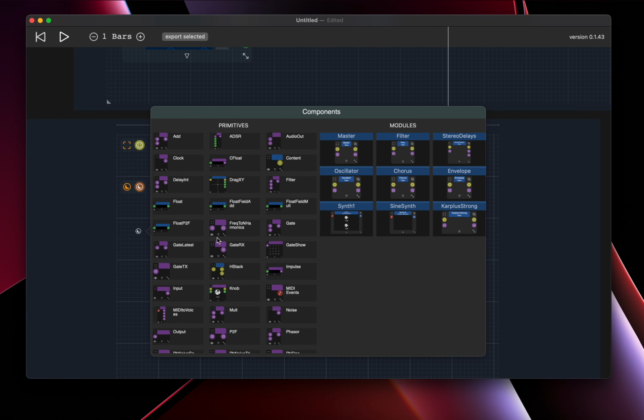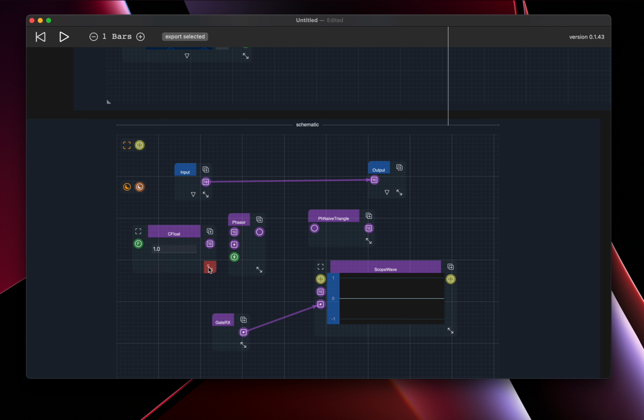So our phaser needs a frequency, which we can specify with one of these compiled float components. I'm going to give it a frequency of, let's say, 100 Hertz. And now I'm going to plot. Actually, I'm going to make a higher frequency. So this is 1000 Hertz, and here you can see that's our phase. It goes from 0 to 1. That 1 is wrong. It's a bug with the scope, but the wave should be fine.